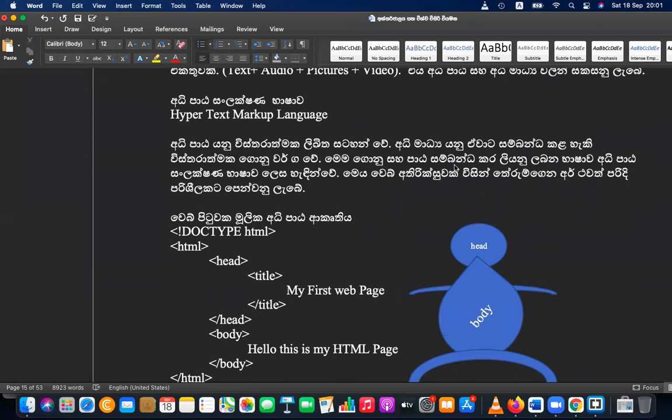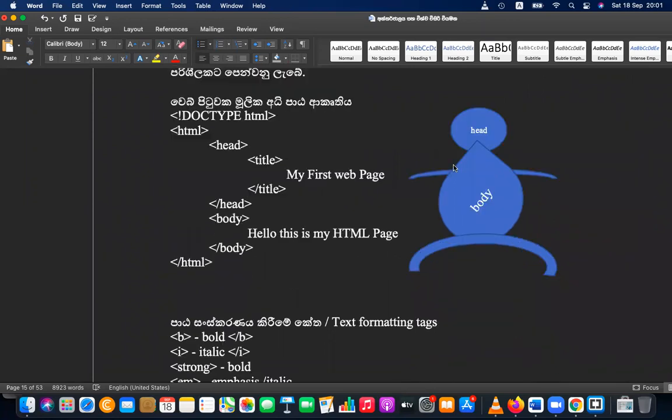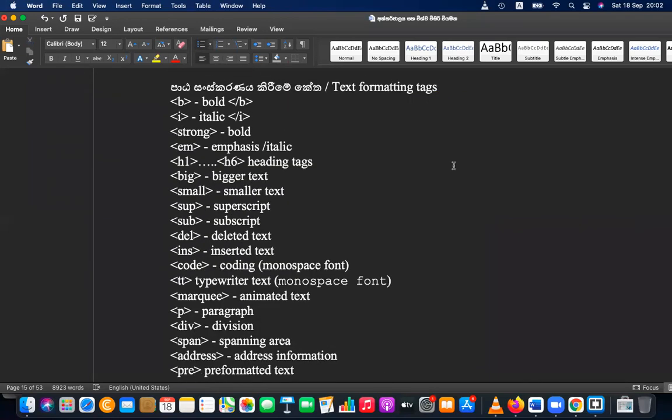Right. Last day, we have discussed how we can create a web page using basic tags and also text formatting tags. So basically, these are in the form of elements. A tag has an opening tag, content, and when the element is over, there's a closing tag. So this part is called the opening tag, and the content, and then the closing tag. Altogether, this is called an element. An element has an opening tag, content, and closing tag.